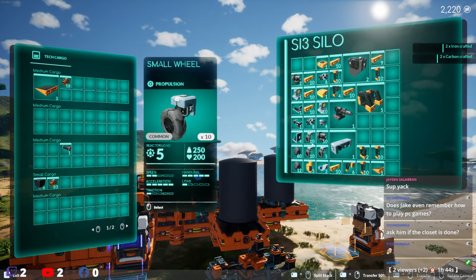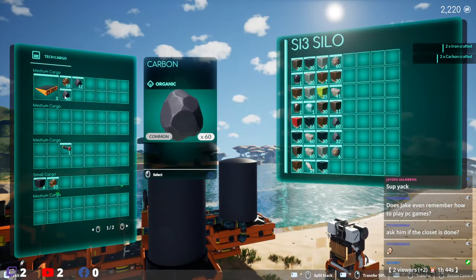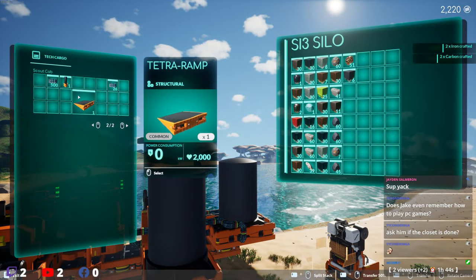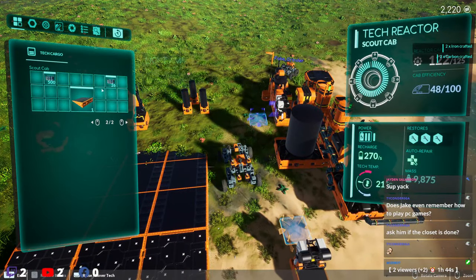Copper in here, or did I do that? I probably did. You empty your inventory into that? Oh, no, I didn't put copper in there. I don't know. Maybe I did. Pay attention or something. Centurion cab.